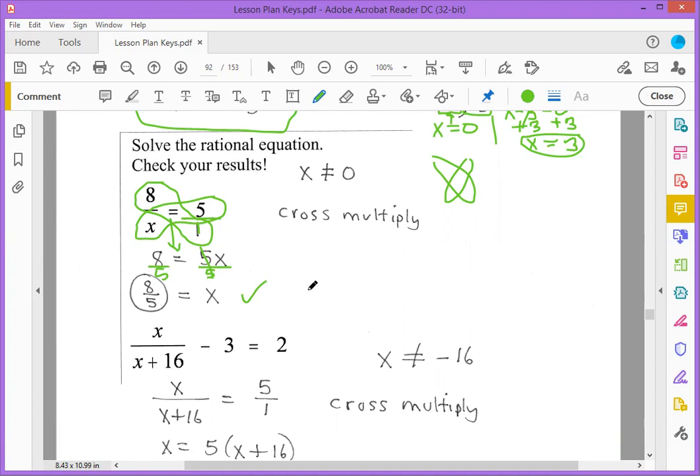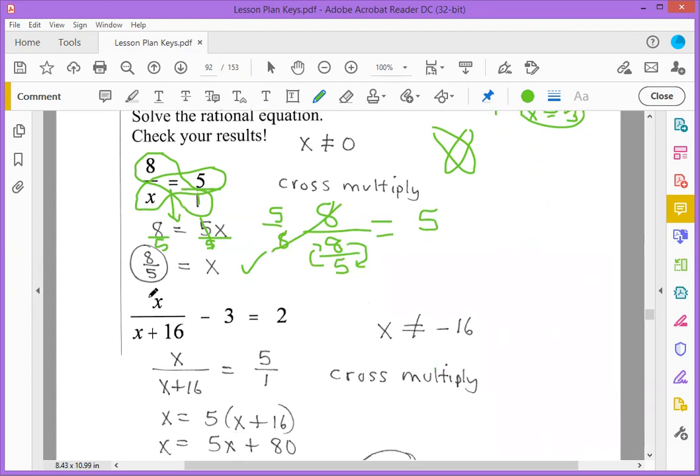Now the way that you can check your work is you would just substitute 8/5 for x in your original equation. So instead of 8 divided by x, 8 divided by 8/5. And we want to know if this is equal to 5, and it is. Because remember, dividing by a fraction is the same as multiplying by its reciprocal. So we take the reciprocal of that 8/5, which is 5/8, and multiply. We plug it into our calculator, however you want to divide, but you should get 5 if you do that correctly. The 8s are going to cancel, and you're left with 5.